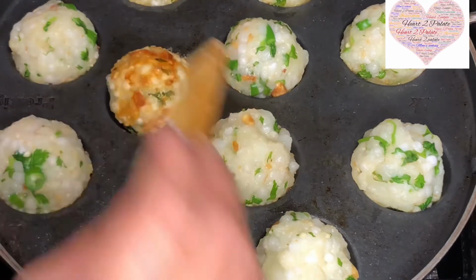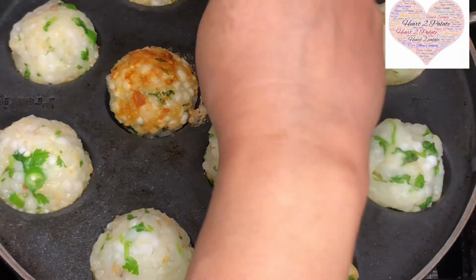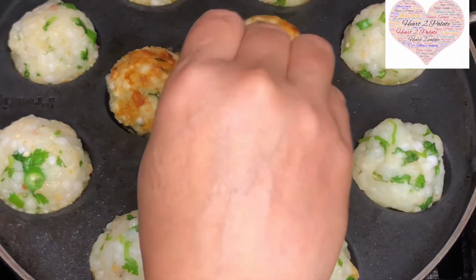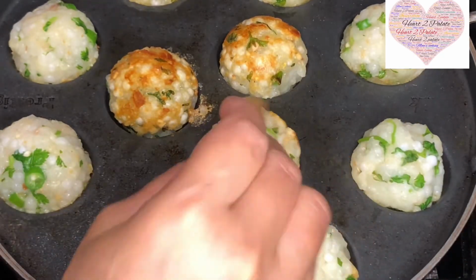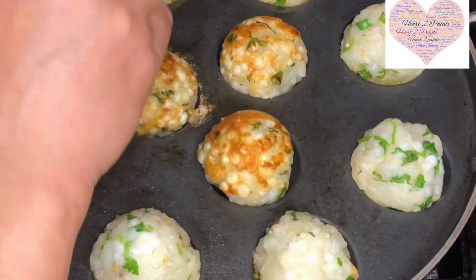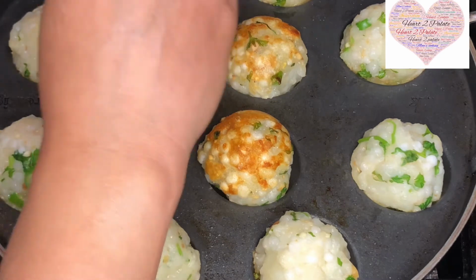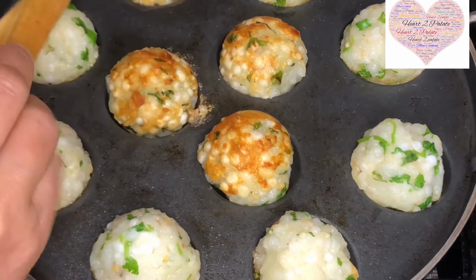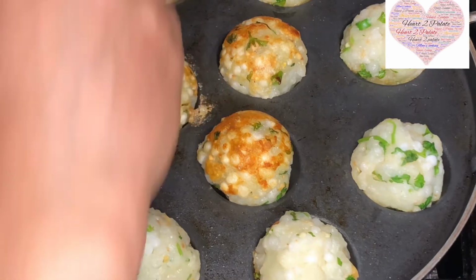Look at that. Isn't that perfect? That's the color you want. So I'm just going to try turn them over. Especially the ones at the side, they may not be that reddish yet. So you might have to flip over them to the center side now. Look at that. See, as I was telling you, the corner ones may not be that dark enough. So you might have to wait on those.